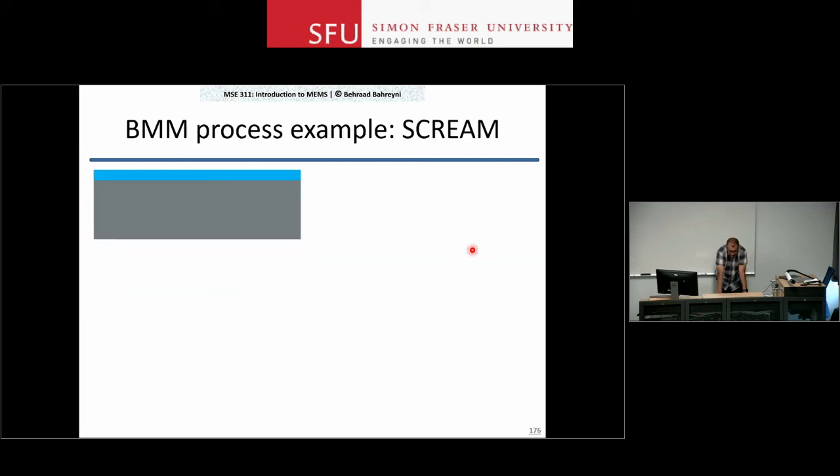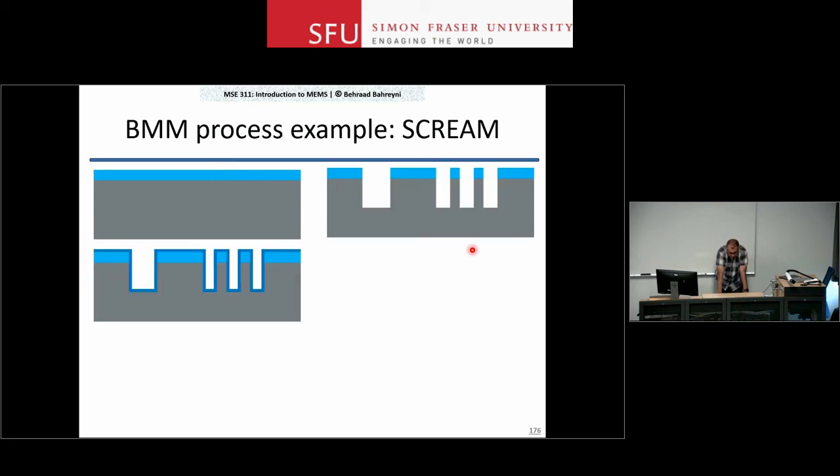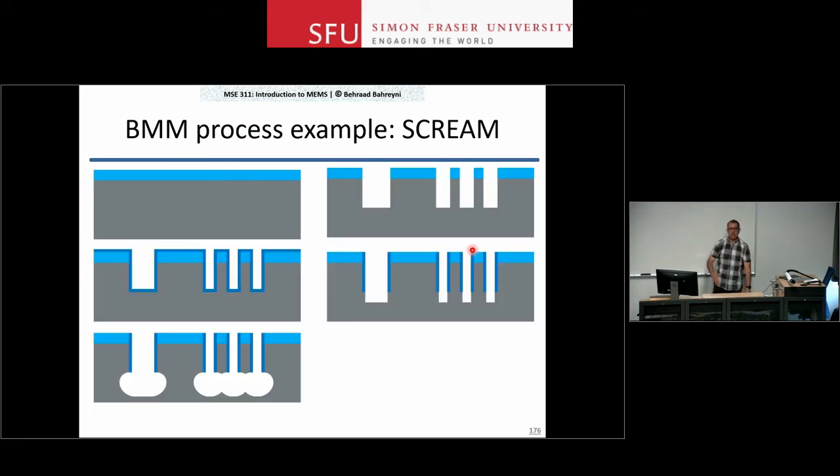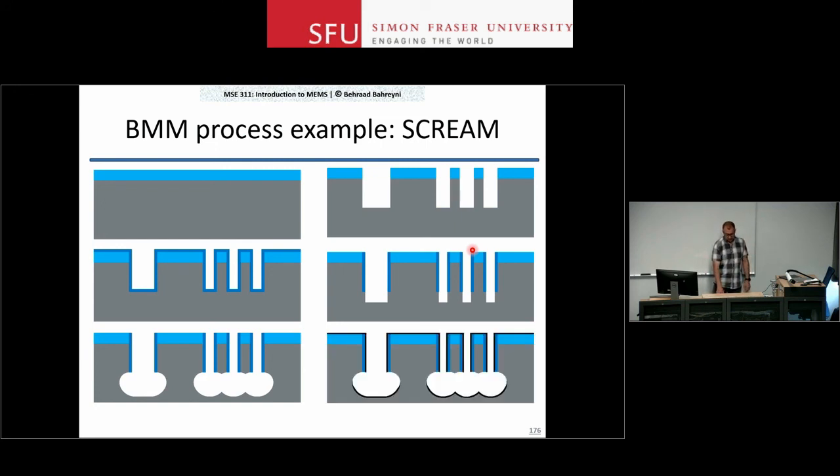And then the last example here in these slides is a bulk micromachining process called the screen. It's a fairly simple process. What we do is etch a substrate through a dielectric layer, and then take advantage of what we know of the process. We know that isotropic processes go sideways as well as downwards, and DRIE just goes straight downwards. And if you do metallization, let's say through evaporation, you cover the sidewalls less than the flat areas.